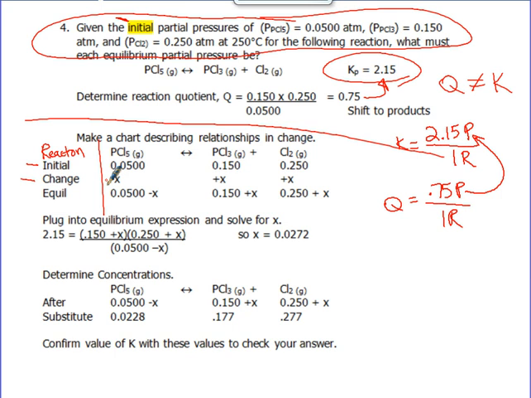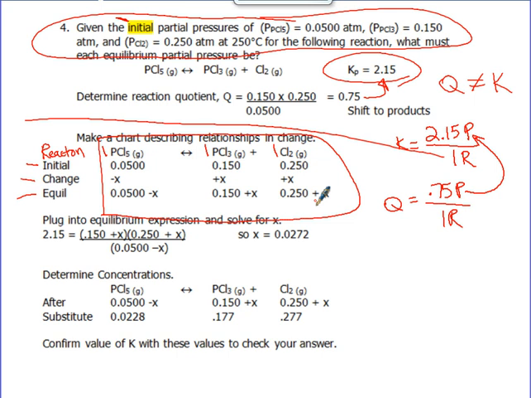And this is a sealed system. Since the system is all sealed in the same bottle, all of the products that are made have to come out of the reactants. So as I lose reactants, I'm making that amount of product. For every 1 of these I lose, I'm going to make 1 of these and 1 of those, which makes sense. There's 5 chlorines, and 3 of them go here and 2 of them go there as they're made. So at equilibrium, I will have this in terms of x, this in terms of x, that in terms of x, and I could throw it all into the equilibrium expression, which I never wrote down.